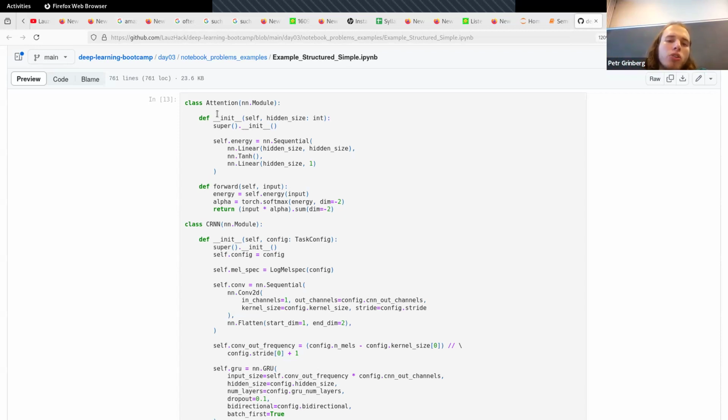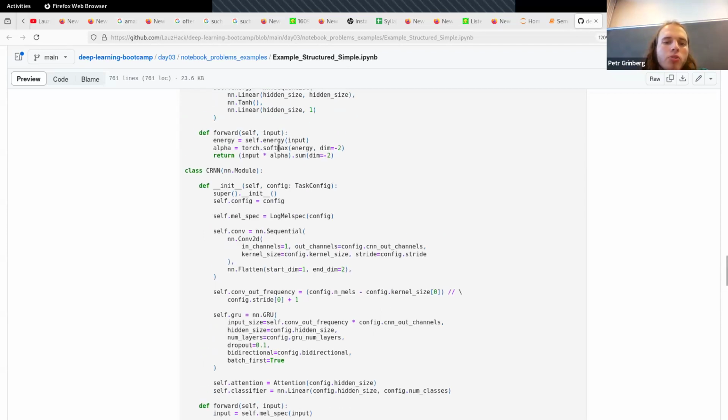In code you can call it attention, but it will do something like this. Here it does this weighted average. It calculates some weights, then it applies softmax to do the weighted average.